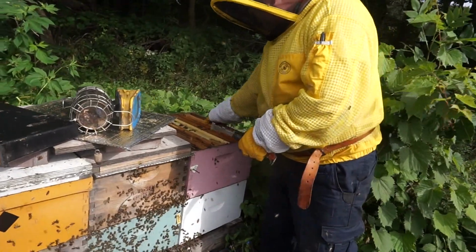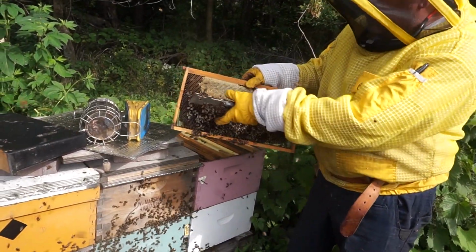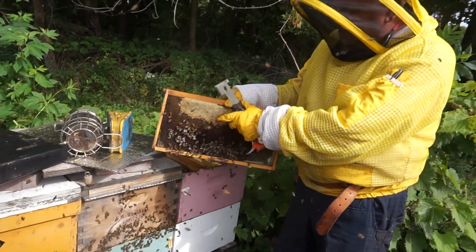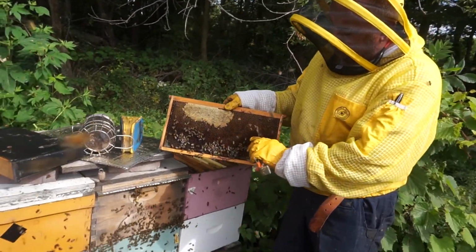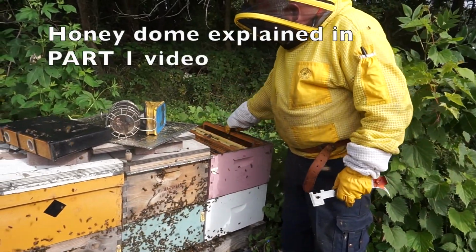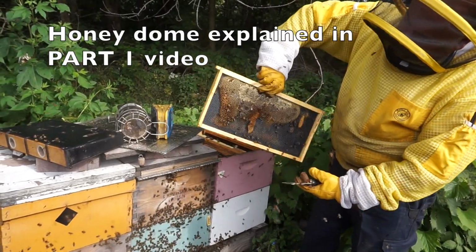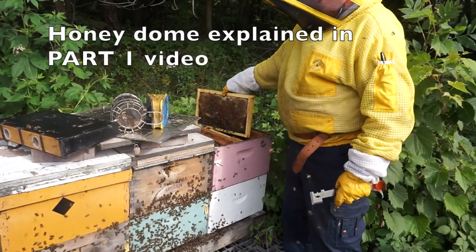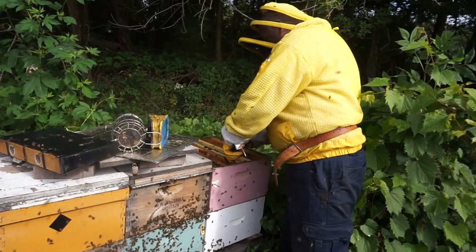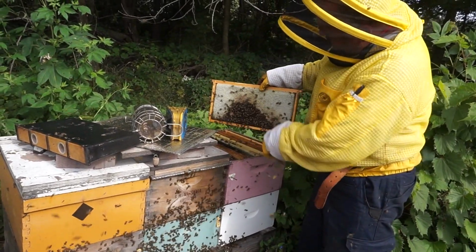See, this hive has the honey all over, it doesn't have the honey dome, as I call it, you know, that ring, like half the frame. So it's all filled with honey. You can see it's filled all the way. Some of it is capped, some of it is not. But it's all nectar and honey.